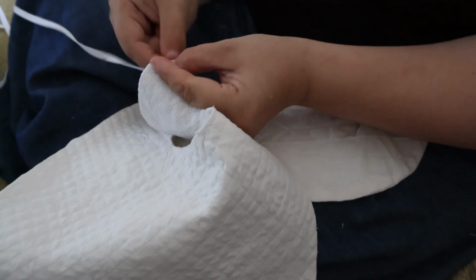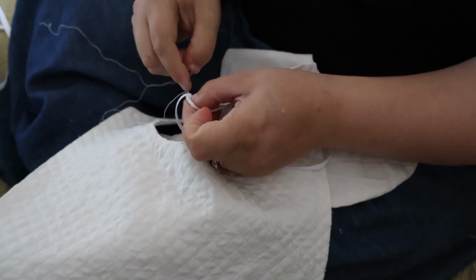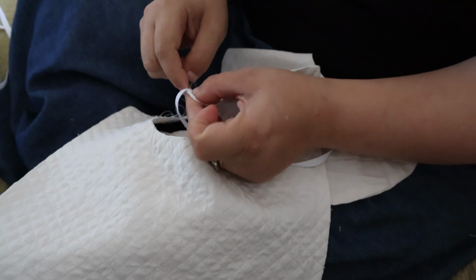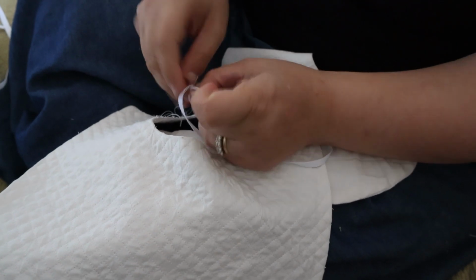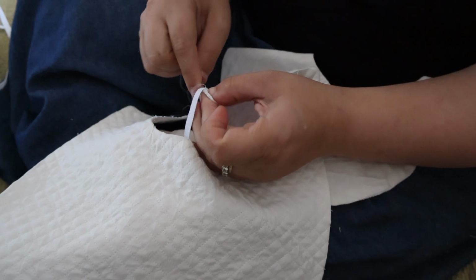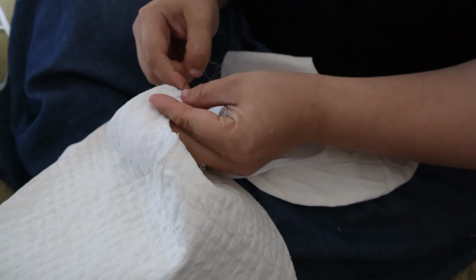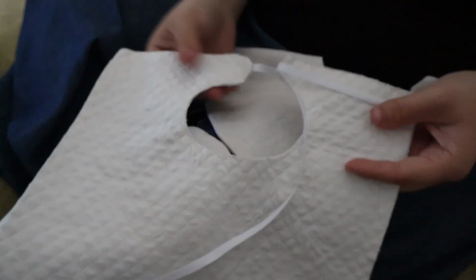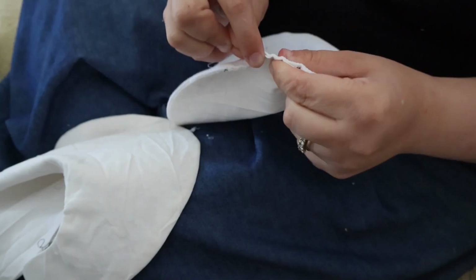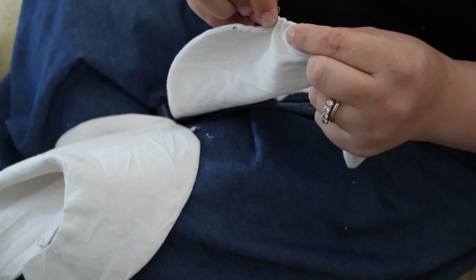Alright, we're going to do basically the exact same thing, just whip stitching all the way around. Alright, there's one bib. I feel like these ties are choking hazards. It's basically just a running stitch, but between layers, so you don't see it from the top or the bottom.